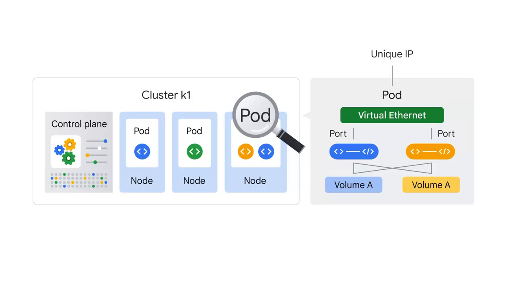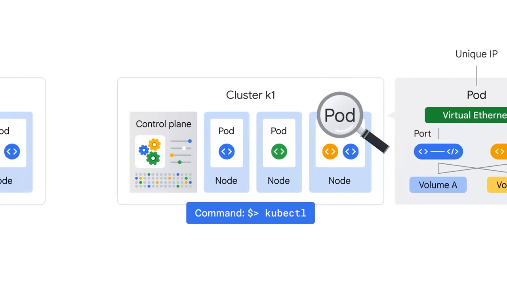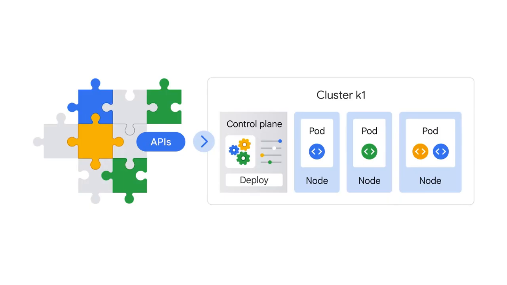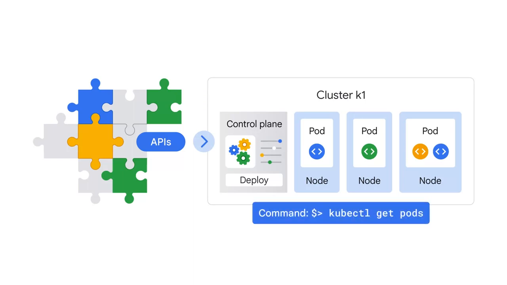The pod provides a unique network IP and set of ports for your containers and configurable options that govern how your containers should run. One way to run a container in a pod in Kubernetes is to use the kubectl run command, which starts a deployment with a container running inside a pod. A deployment represents a group of replicas of the same pod and keeps your pods running even when the nodes they run on fail. A deployment could represent a component of an application or even an entire app. To see a list of the running pods in your project, run the command kubectl get pods.